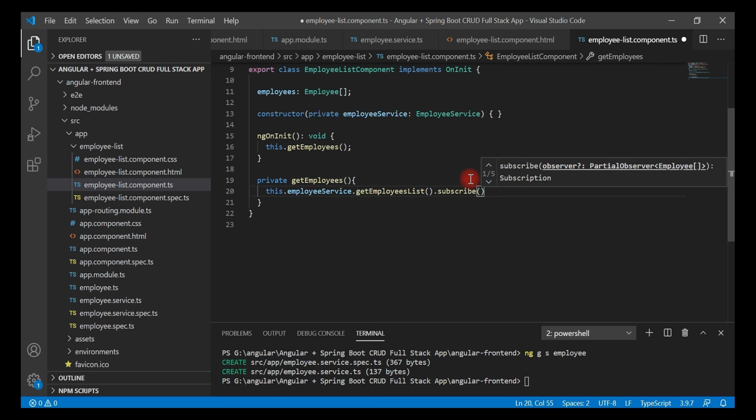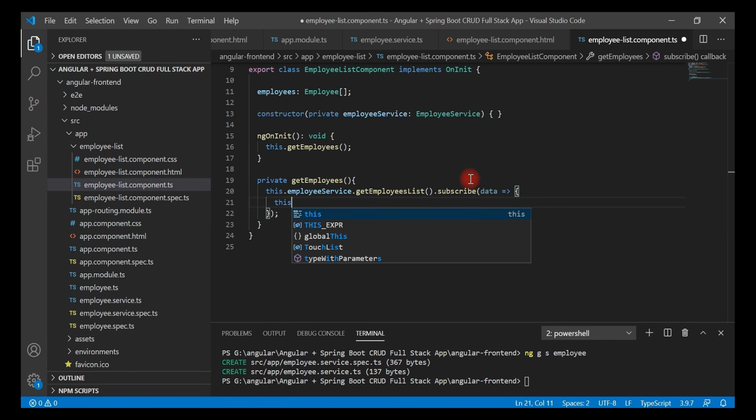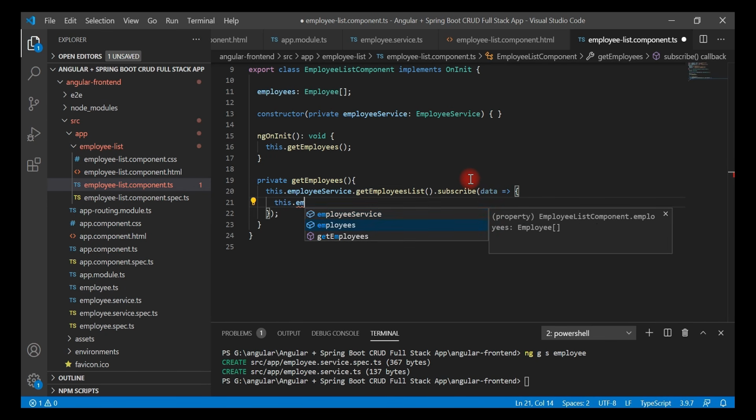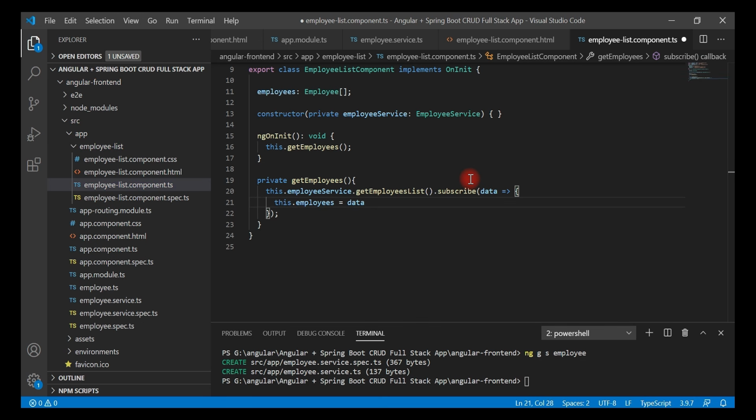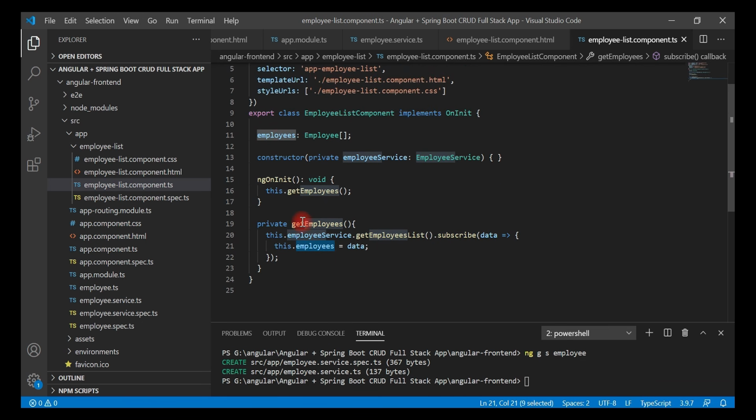And to the subscribe method we are going to handle the response of the REST API, data followed by arrow syntax, and here we are going to assign the response to the employees property. It's pretty simple, right? So this is the response data, and we assign this response data to the employees property. So this employees property is array of Employee objects.